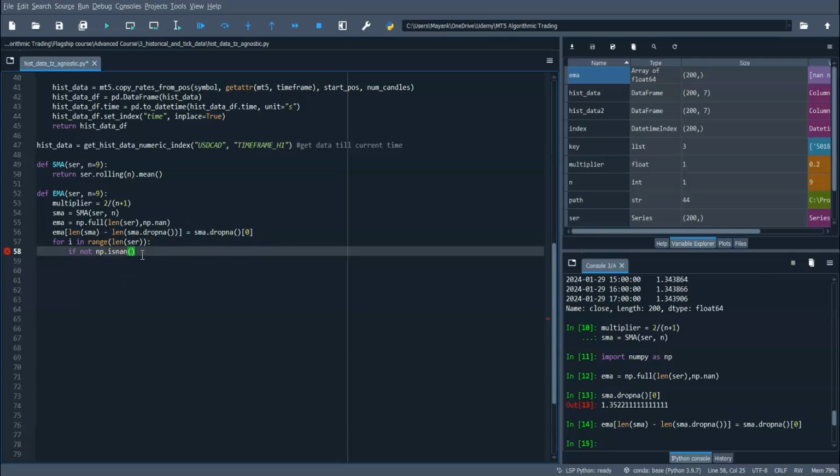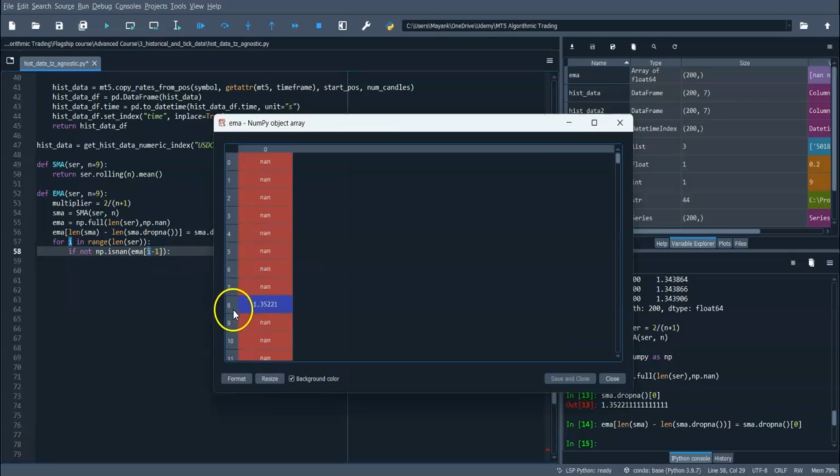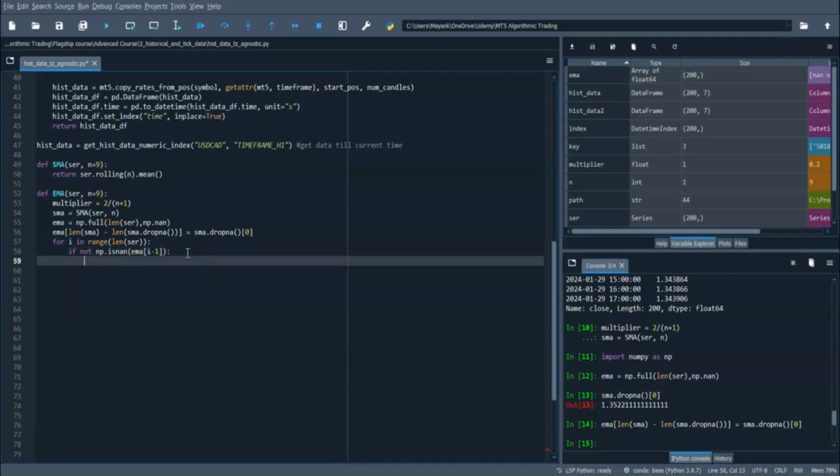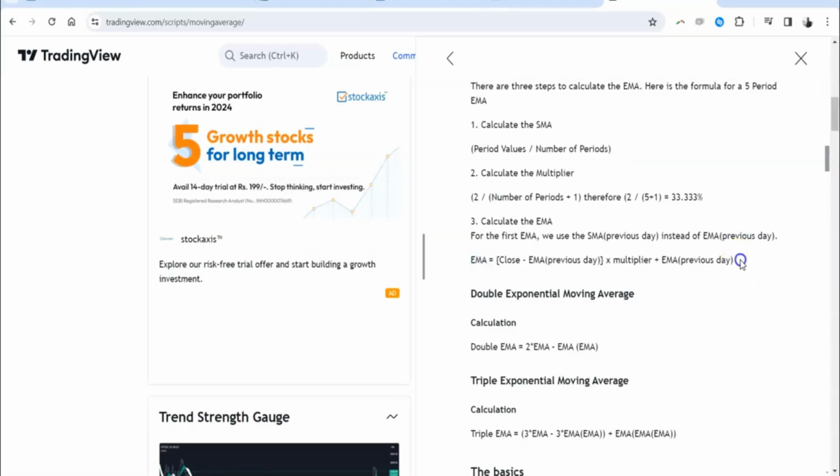What I'm doing is checking whether the previous value is a valid value or not. So when would this be valid? Only when i is equal to 9. So we have a value for index 8, and we want to calculate the value from index 9. Alright, so if that is true, then we will implement this expression.